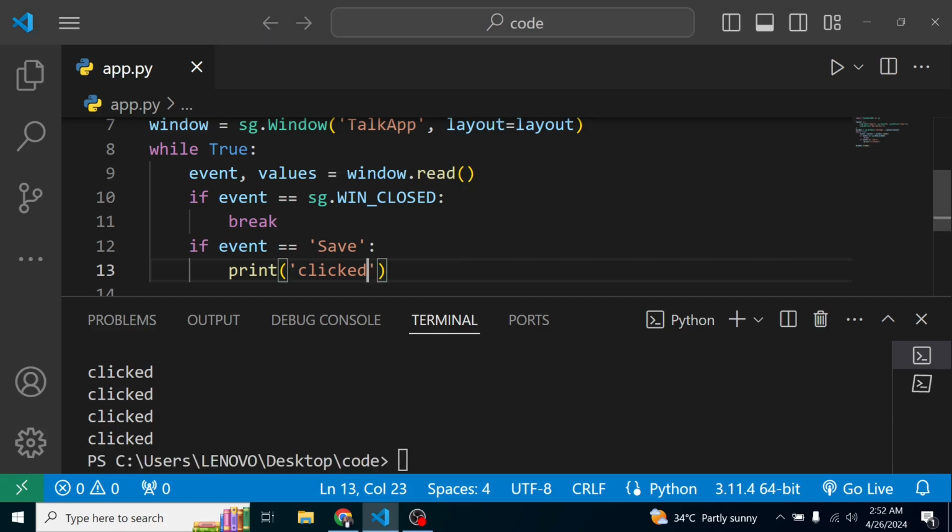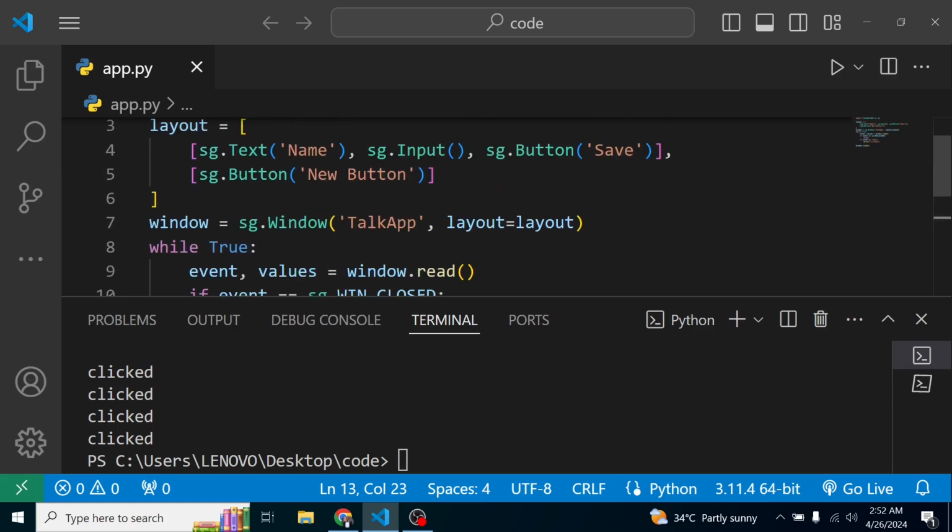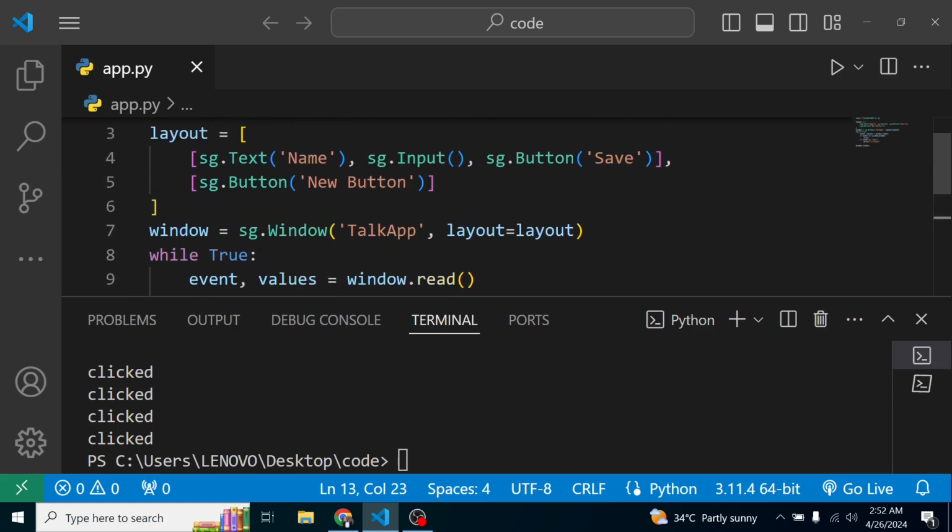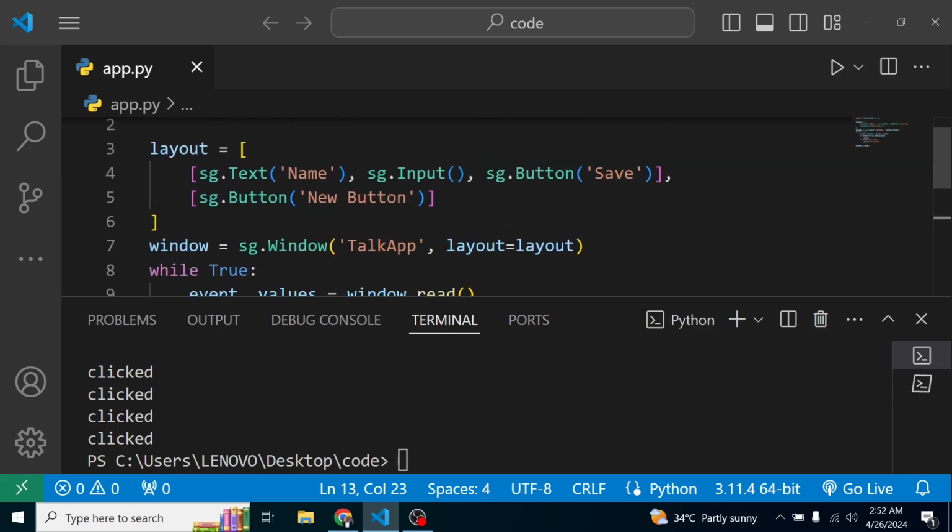Now, one of the things we also need to discuss is that many times we can have two or more buttons on our window performing the same functionality. Sometimes we need to be very careful, because if they have the same name, then it's going to cause a problem. If they have the same logic, it is also going to cause a problem.